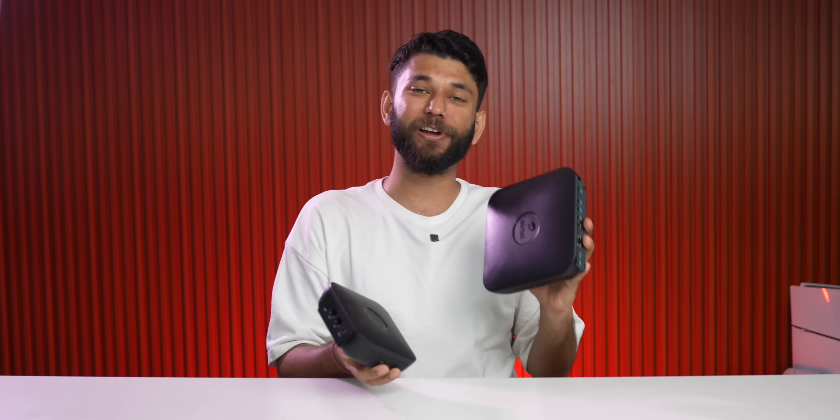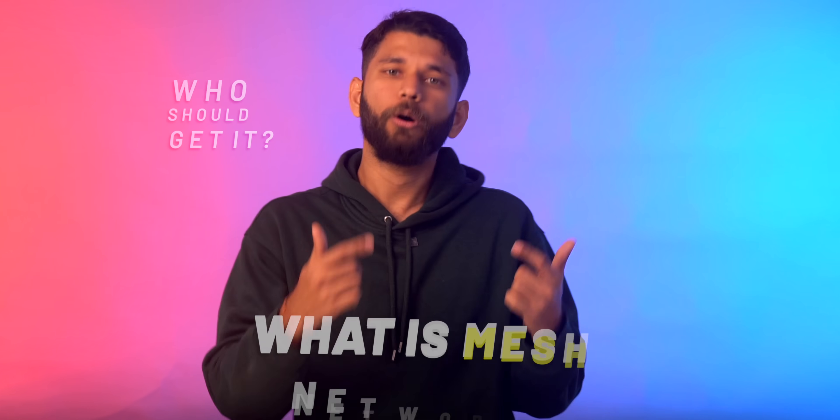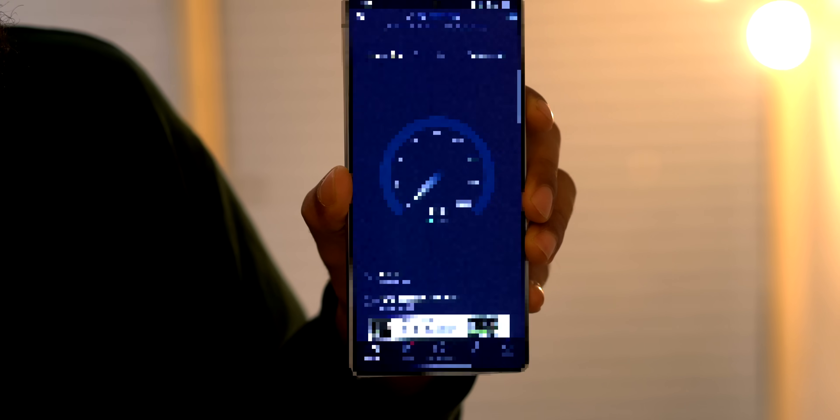Airtel has this new product, Wi-Fi Coverage Plus, which is nothing but a Wi-Fi extender. If you live in a big area or big space, it's hard for a single router to cover all the areas — especially your bedroom and that cozy toilet space. We'll try to understand what exactly is a mesh network, who should get it, and we'll also be testing it with live speed tests at every corner of our office. There's also a secret app which tells you the Wi-Fi coverage map with Wi-Fi strength at every place in the house. This video is made in collaboration with Airtel and we'll be discussing the plans and how the exact tech works.